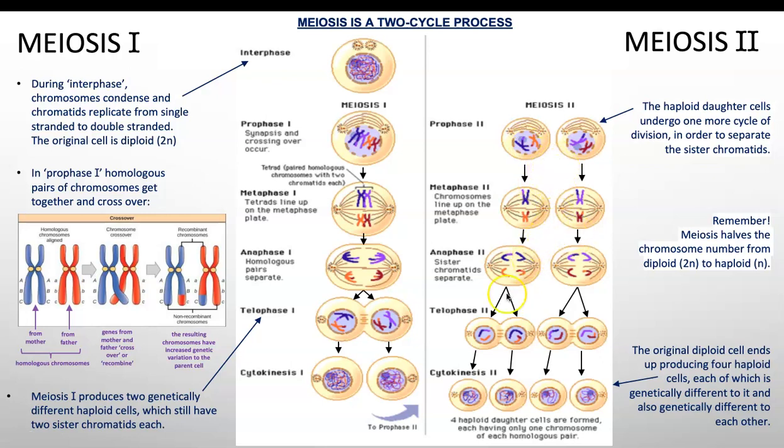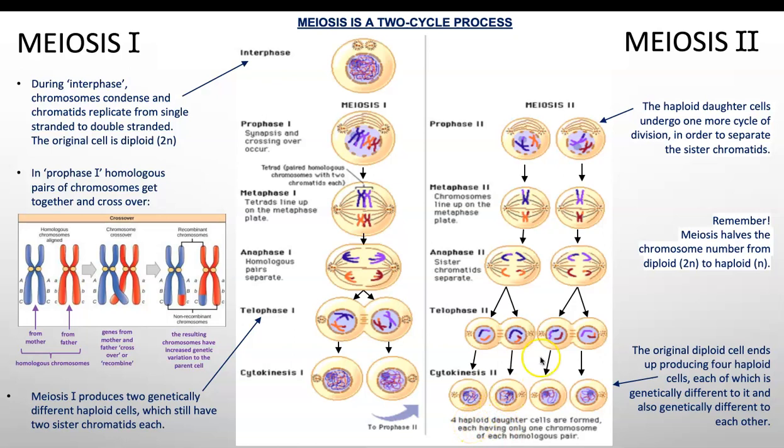This goes on, each of those 2 cells go on to metaphase 2, where our double sister chromatids line up, and each of those spindle fibers is attaching to the centromere of that chromosome. And in each of those cells, we are now having that splitting apart of those double sister chromatids into single chromatids. If we take this one cell, we can see that that's now starting to cleave off, and the nuclear membrane has formed around in telophase 2, and is now producing those 4 genetically different gametes, eggs or sperm cells.